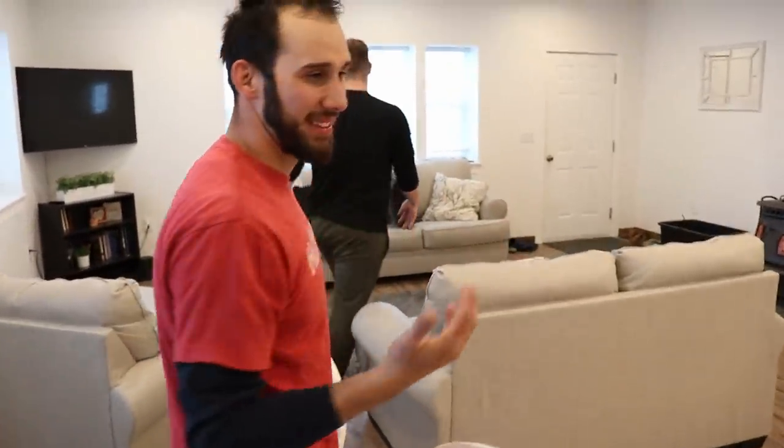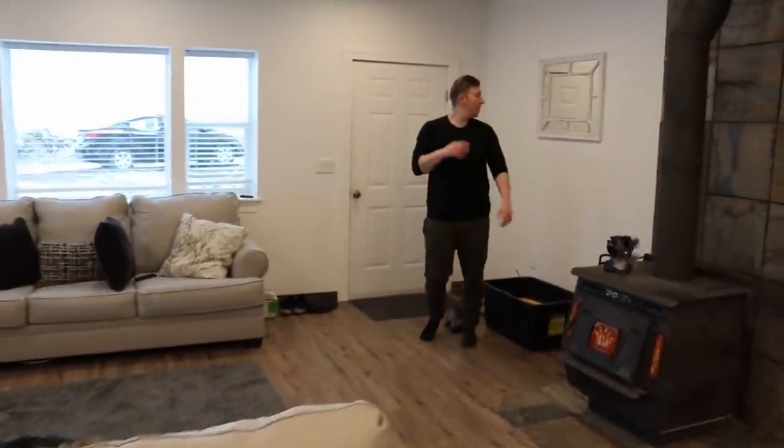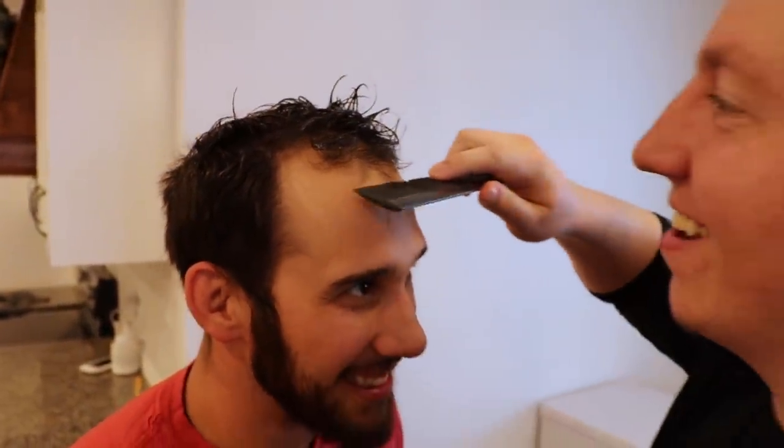Oh, makes sense actually. We're going to have to wait for it to dry a little bit, because once it dries, it gets really nasty. So yours is kind of starting to dry, and it's getting this nasty, crusty foam. Kind of actually looks like your neck is just oozing pus right now. Yeah, that's disgusting. Whereas for some reason, mine's just still slimy. It's just stylish, man. Should I go for it? Should I comb it out and see how it goes?